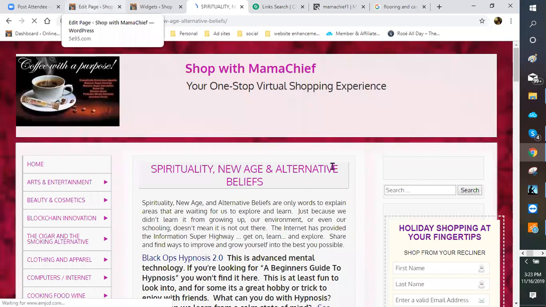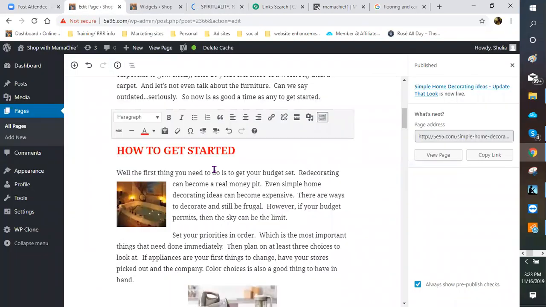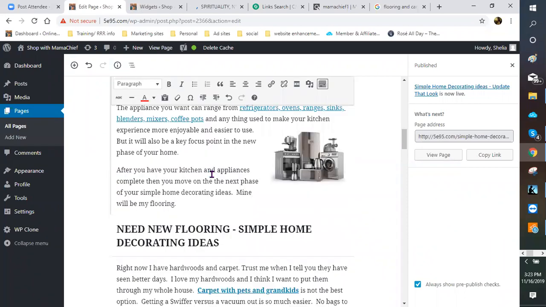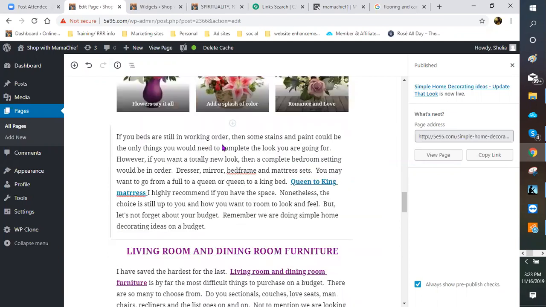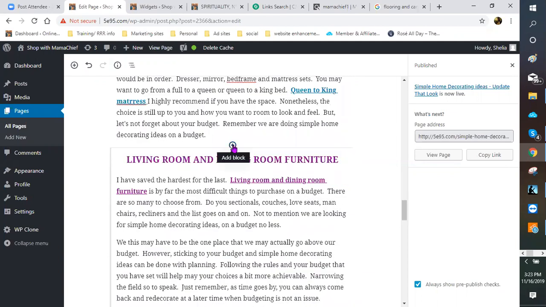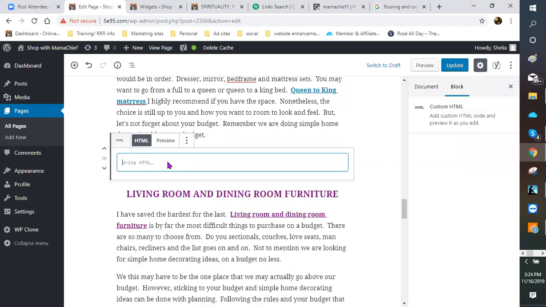Now I can actually put this in my page. Say I want to put this in my page somewhere. I can put it just about anywhere I want to. So I'm going to put it right here, even though it's appliances. I want to do an HTML and click paste.